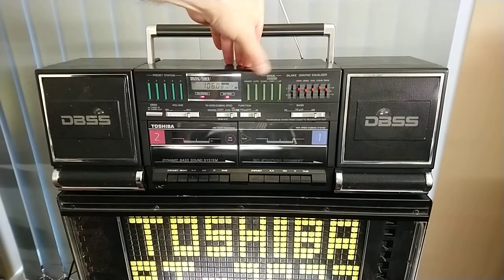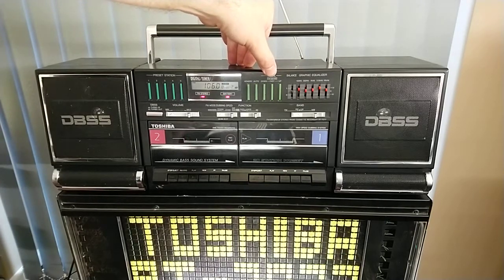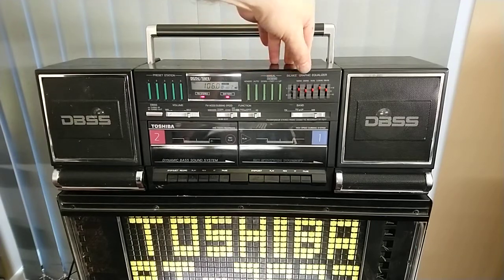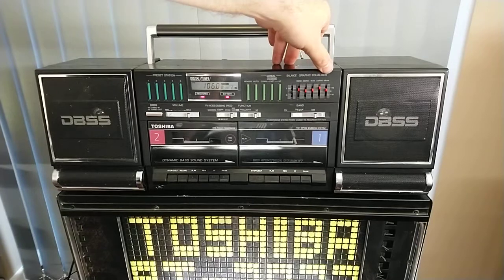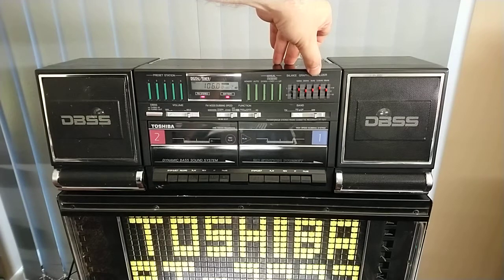Obviously, this is memory, auto search, down, up, and the middle one is fast, where it just scans through the channels. Balance, left and right, a graphic equalizer from 200 hertz, 350 hertz, 1.3, 3.5 and then 10.